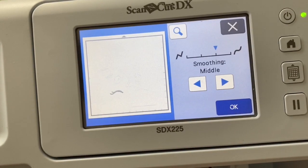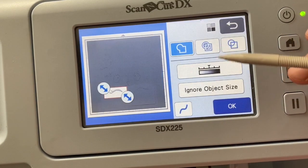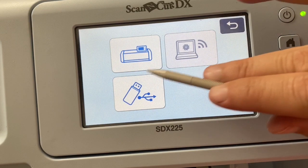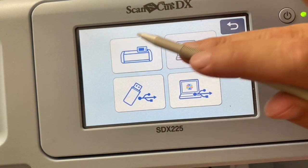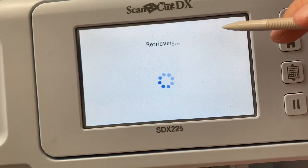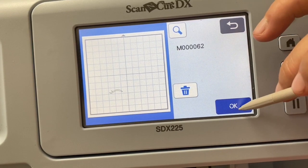And then once you are satisfied with everything, you're going to go ahead and press OK, and you're going to save this. I'm going to save this to my machine because I'm going to jump right back in and use it immediately. So I think that's the best way to go for me. But you could also save to USB, whatever works for you. Now we go back into the cut files, and there it is. We're going to pull it out and go ahead and select it.